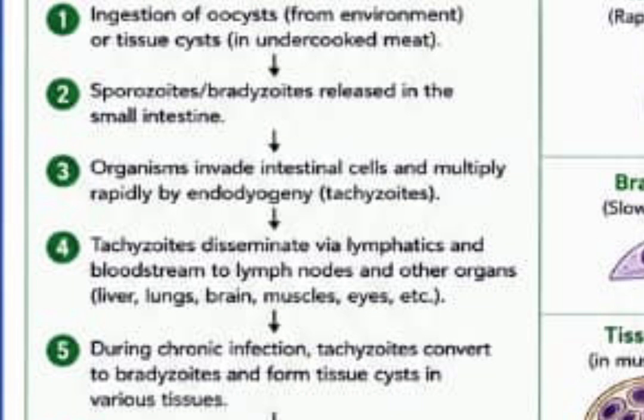So when you ingest the sporozoite or the bradyzoite, what happens? It will enter into the intestine and multiply to trophozoite. Remember, the trophozoite multiplies by what we call endodyogeny, which will form what we call a tachyzoite. So the sporozoite or bradyzoite forms what we call a trophozoite or a tachyzoite. Are you getting me now? Now what does the tachyzoite do? The tachyzoite now passes through the blood or the lymphatic system to various organs, just like it does in the cat.